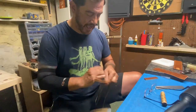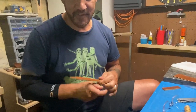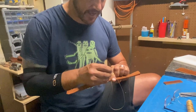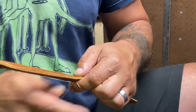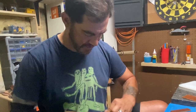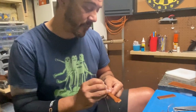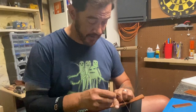I learned how to stitch from watching YouTube videos, because that's how a lot of people learn how to do these things. And the guy I learned from is Quarter Leather. They're based in Cape Cod in Massachusetts — not New Hampshire. They're based in Cape Cod, and they do leather working videos.